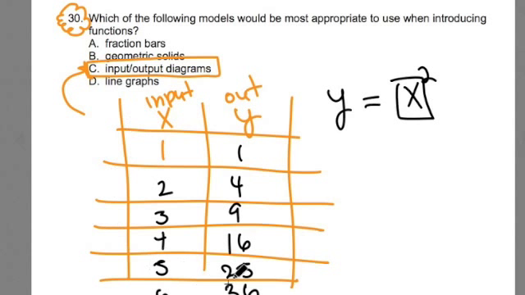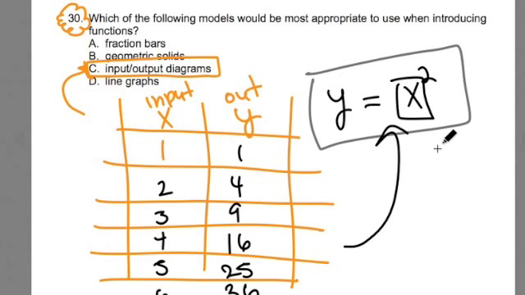Again, we started with an input-output chart, and we looked at the relationship between the x and the y, and we came up with the function of y equals x squared. Now, input-output charts can be used on a very basic level to more intermediate and advanced levels.